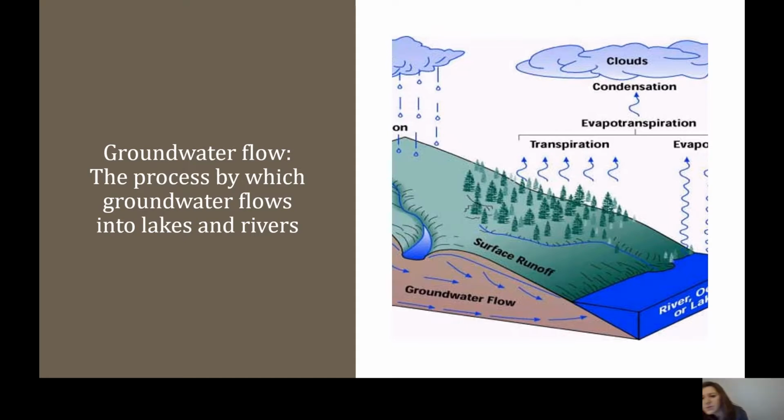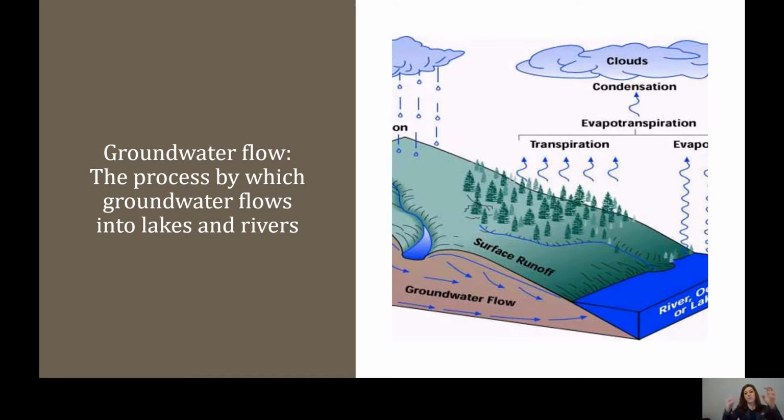Oh yes, I was going to say, speaking of transpiration, because transpiration is a way that we can lose what we call soil moisture. So the moisture that is held in the soil. Plants, by using that water and sucking the water up through their roots, are causing the soil to lose moisture. Now, another way that the soil can lose moisture is by something called groundwater flow. And so groundwater flow is depicted here when there is a natural downhill flow of groundwater down into a river or a lake, another surface water body of water, that can deplete the soil moisture.